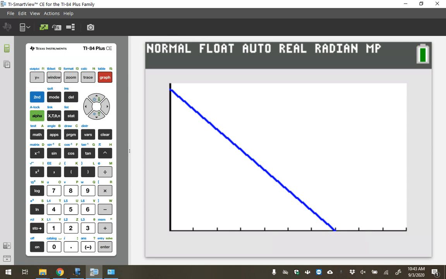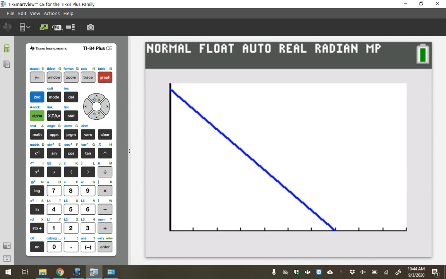So I can see that. Now, on the test, I'm not going to ask you to draw the graph and actually have to make it on Canvas doing that. You might have to pick which graph is the right one. So understand that when those graphs are there, if it's a real world situation, then it's probably adjusted a window in some way. So you've got to be able to adjust your window on your calculator so that you can get the picture to look similar to the ones that are there. Okay, so there's our picture.